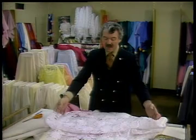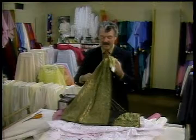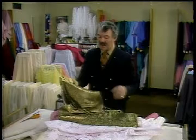I have another piece of fabric here, again a synthetic. It is a very luxurious rayon metallic fabric. And when you think of the great paintings that show popes, kings, and queens, and aristocracy of various periods draped in gold thread of solid gold, it's not surprising we can now produce similar fabrics purely by plastic yarns. I show this just as another variation on the extraordinary range of synthetic fibers known to us today.